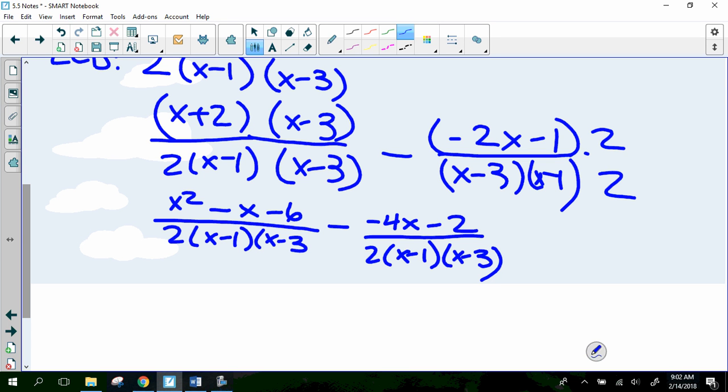Now I'm going to subtract the 2 fractions. When I subtract, remember that this subtraction sign has to go to both of those. So what I would suggest that you do is change it to addition and change the signs over here. Distribute it first so you don't forget. So what I'm going to do is change the signs of those. Now it's all addition. So we change the sign here.